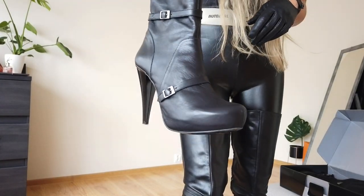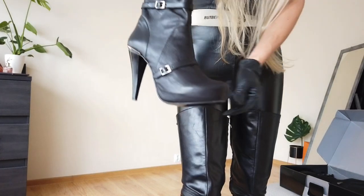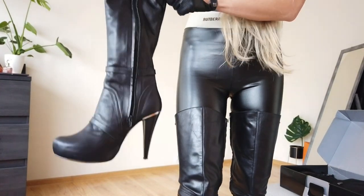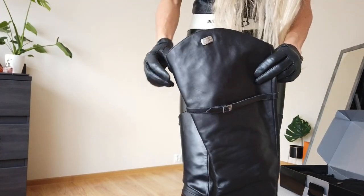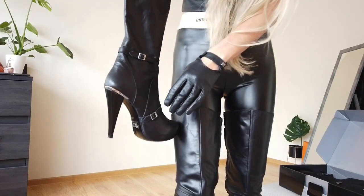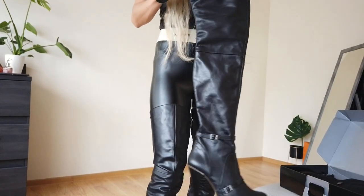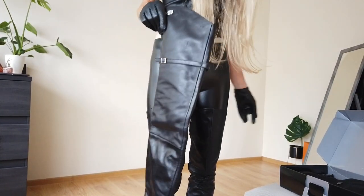The model 415, sorry, is very similar to 318, because the heel is actually the same and the top is actually the same too. All the difference is that the zip is only halfway, and then we've got this. It's very nice, I really love this angle, it's beautiful. And the straps, the tree, it's also very nice. This is something different than your usual boots. Okay, so I will take off one boot and we will put one on my one leg, the 415, and on the other leg I will keep the 318.